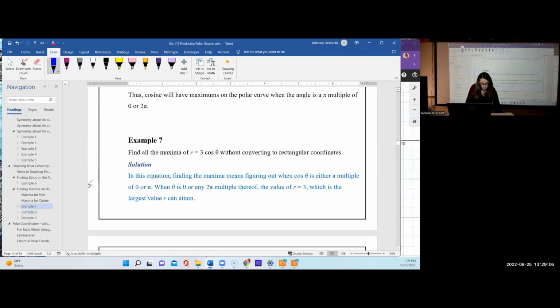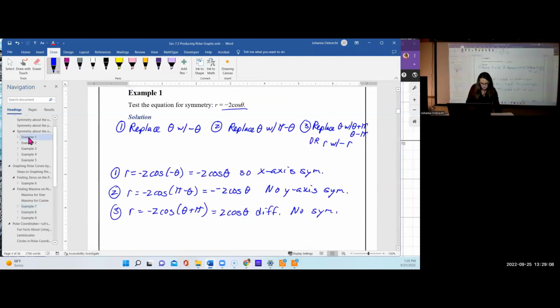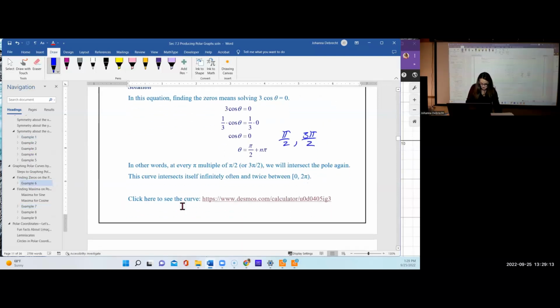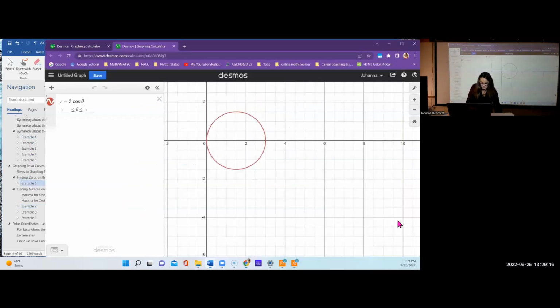And I believe this is the one that we did up here, 3 cosine of theta. Did we use that? There it is, 3 cosine of theta. So this is this graph right here. And where does it reach its maximum value for r? Again, we're not talking about maximum value for y. We're talking about maximum value for r. Where is it the furthest away from the pole? And that would be right here at 3. And again, if you got -3, we wouldn't graph it in that direction because r is negative. We would shoot out and still graph it to the right.